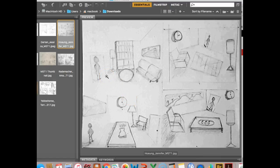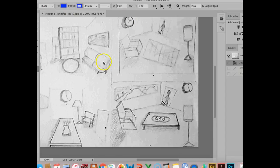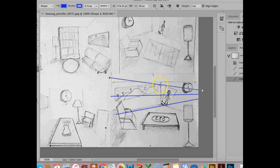Okay. Yeah, I see what you mean that you may have had a little bit of trouble here with the perspective. I think this is the one that's starting to be the most in perspective. But one thing I'm noticing is that you're changing your angles a lot. I'll show you what I mean here. When you set up each of these thumbnails, I would set it up just like you would any other drawing. Put a vanishing point in. I'm just going to reset this up, maybe so that your vanishing point, maybe this wall, is getting a little closer so I can work with it.